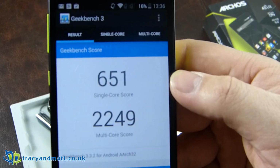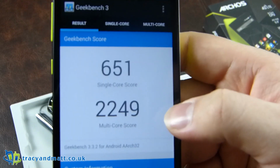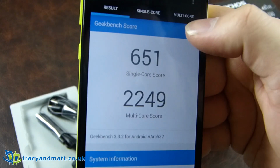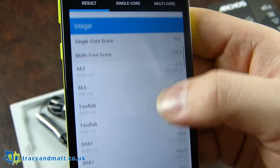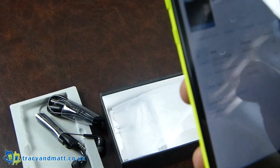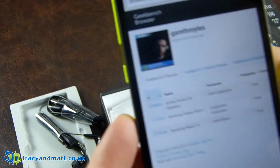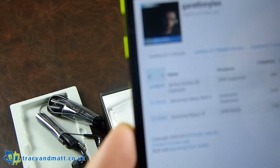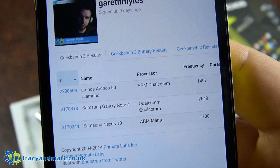Okay, so our single core score is 651 and the multi-core is 2249. Okay, we can check that against other devices. So far I've been using Geekbench 3. I have benchmarked a whole whopping 3 devices thus far. I will be doing more in future. If I could get that to focus, that would be superb.